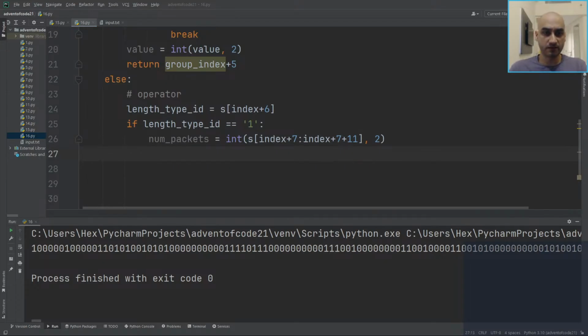Now, if we're in this phase, then let's say temp index equals, so it's going to be that. That is where the packets start.